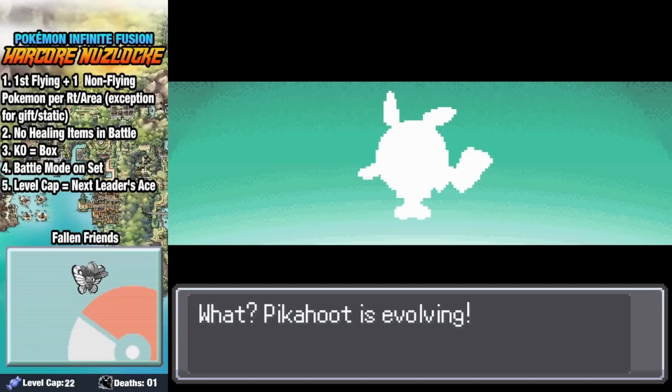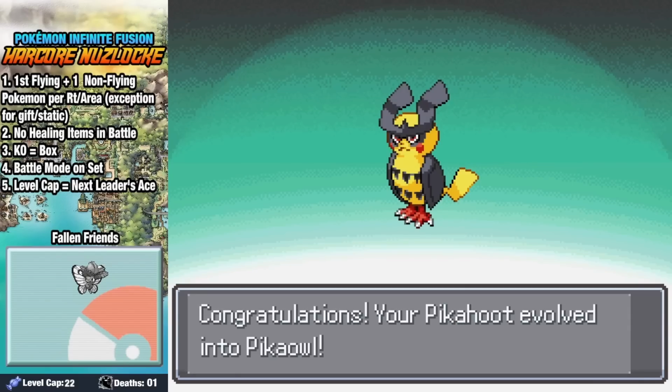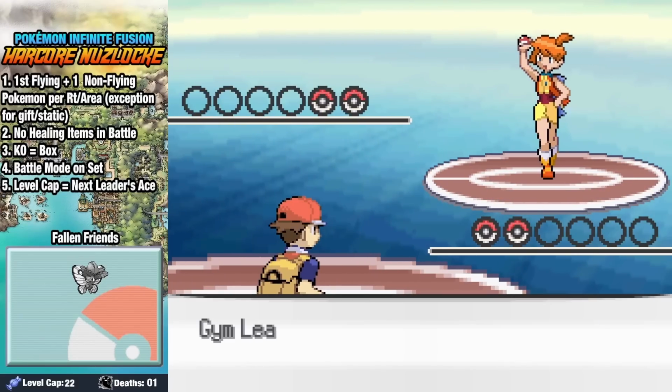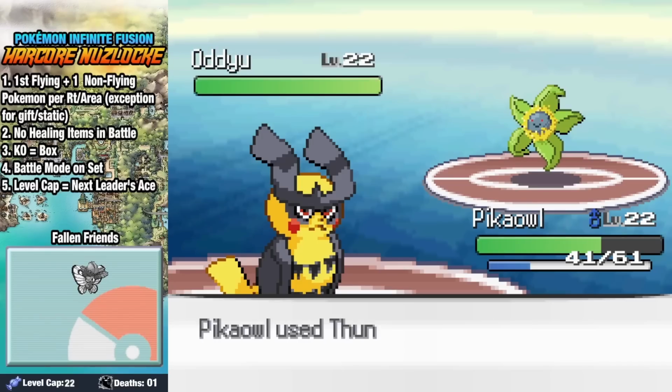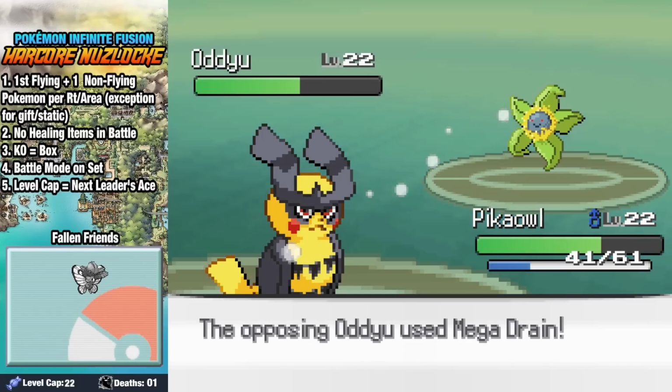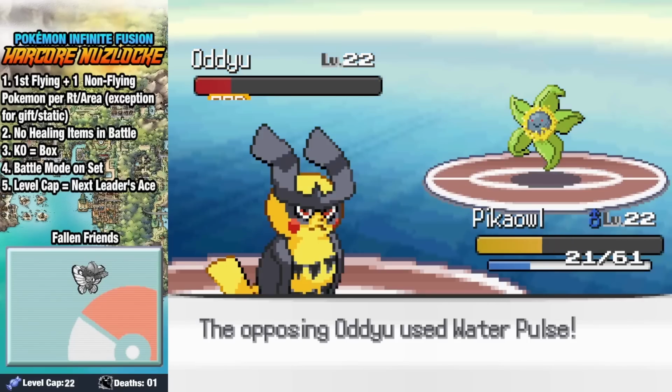Before battling against Misty, Pikahoot evolves into a Pika Owl, and this guy looks like he wishes he was Batman with those eyes. Misty compliments us on the majesty of our bird Pokemon, and the battle begins. After setting up a nasty plot, we take out Jiggles, and after we get Ondu low, we need to swap. But don't worry, one wing attack from this big mouth is all it takes.